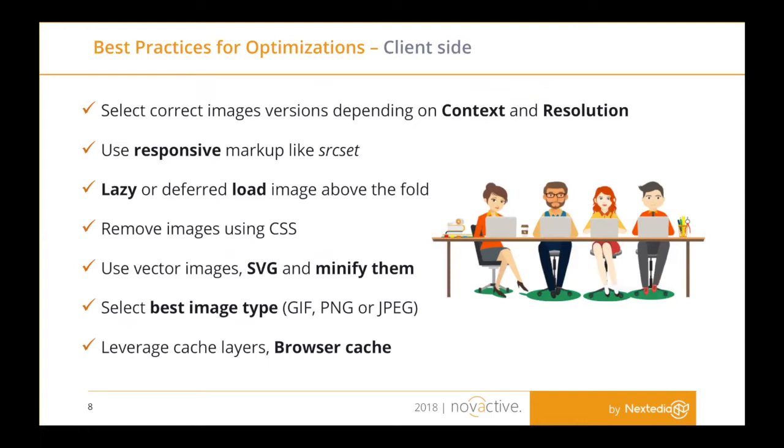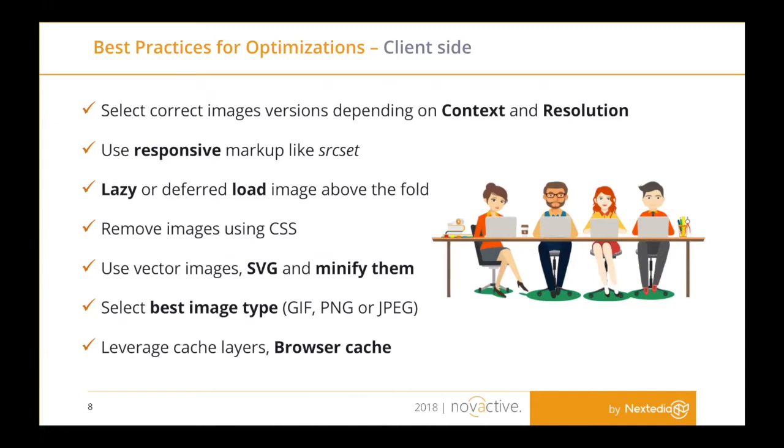Then you have another very simple best practice, which is to remove images themselves. If you don't need an image, let's say you want to do a shadow on a box, you can use an image to do that, but it's much better not to do it because you have the opportunity to do that with CSS and CSS3. So it's kind of obvious, but if you can avoid using an image, do it.